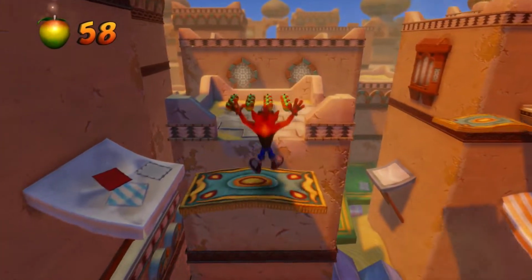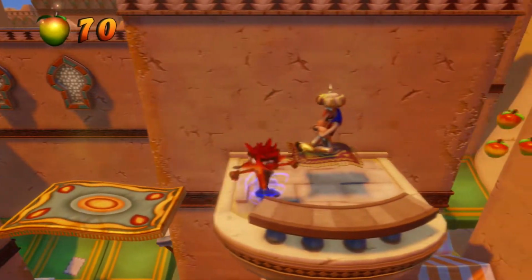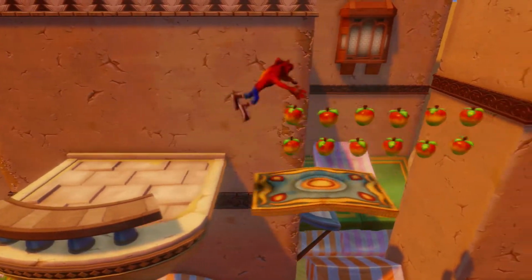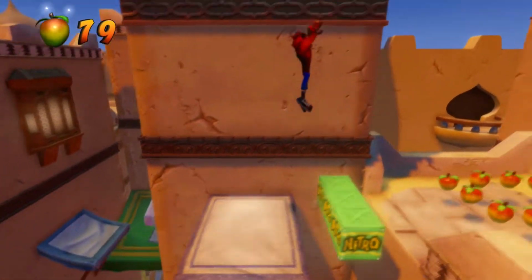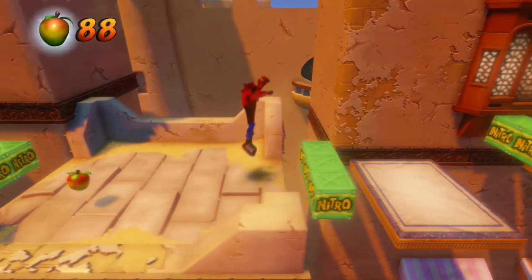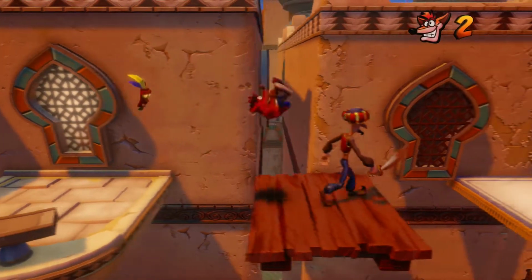Okay, we've got the tornado spin. Right, come on. Let's just go and, oh, I really need to get my lives off camera or something. Yeah, I think the carpets still follow you a bit. Oh yeah, the magic carpets do kind of follow you. Oh, what the hell? I did this in the first try on the PS1 version. What is actually going on?